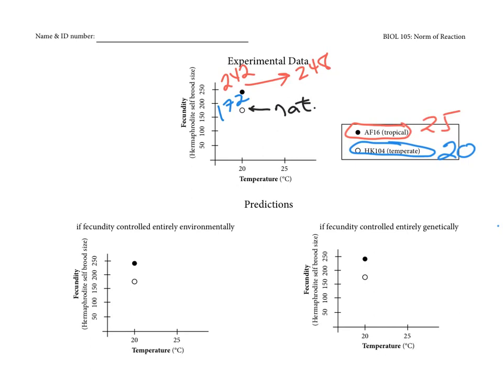Okay, so if it's not used to it, maybe the hypothesis is if it's a change in temperature, maybe it will drop. So remember, 20 degrees is the average temperature that this strain is found at. So a hypothesis might be that that's its most fit temperature, and that if you move away from it, fitness would go down, the number of offspring that they have.